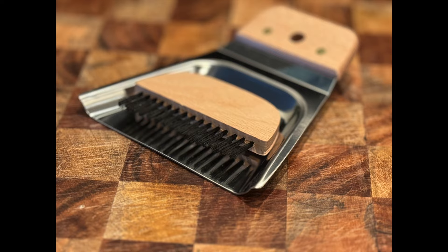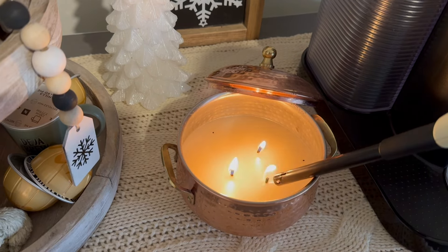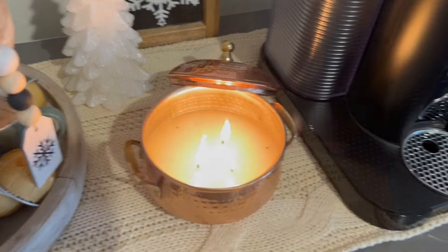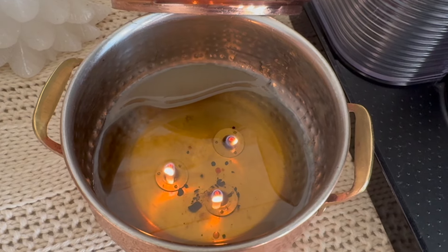The next thing I'm going to share with you is this amazing candle. I purchased it in this little copper pot — unfortunately the copper pot is no longer available, but they do have the same size in a different container, and you can also buy it in a little copper mug. The scent I have is the cinnamon scent, and you can see I'm almost down to the end. I've only had this candle since around Thanksgiving, and when I light it, my whole downstairs smells amazing.